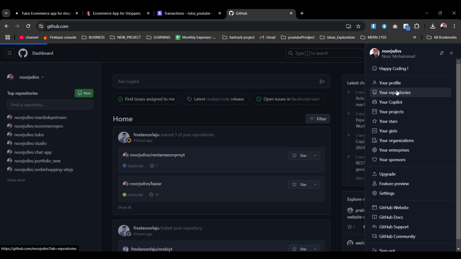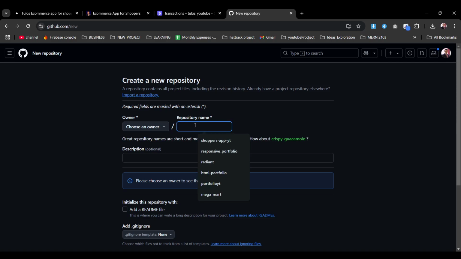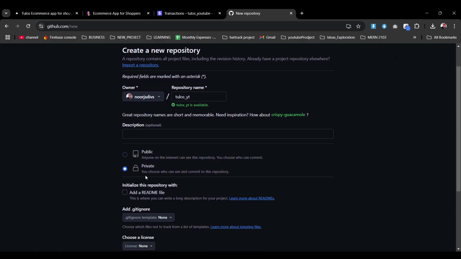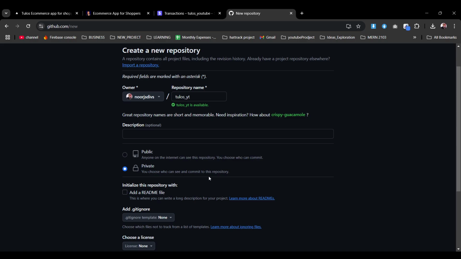Now I'm going to create a new repository. It would be a temporary repository, because I want to provide you the code. It should be Toulouse YT. I'll provide that code to you also. First, right now I'm going to keep it private, because remember I have some keys right here. I would like to remove those keys, and only then I will make it public so that you can have everything.